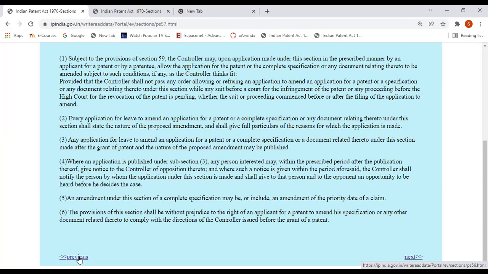Okay, so let's say if the main claim, that is the independent claim, is amended, then after making these amendments, its priority date will be changed. That is considered as the date of amendment, if you completely change the structure of your claim. But the priority date of the application remains the same, while the priority date of the claim is changed. That is considered as the date of amendment. You have claimed it on that day. Okay.